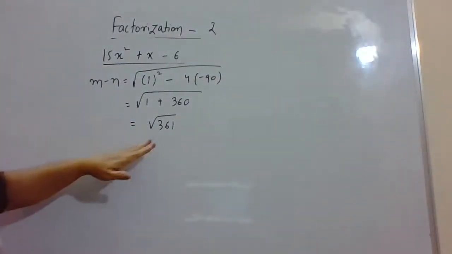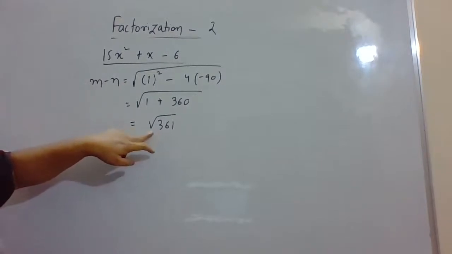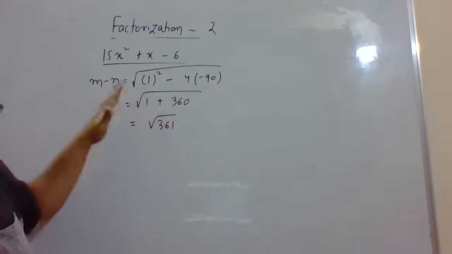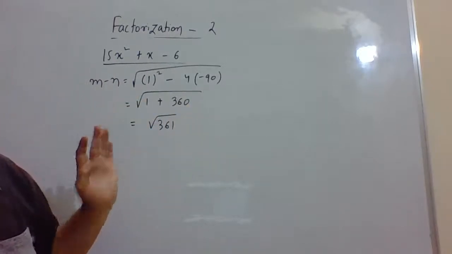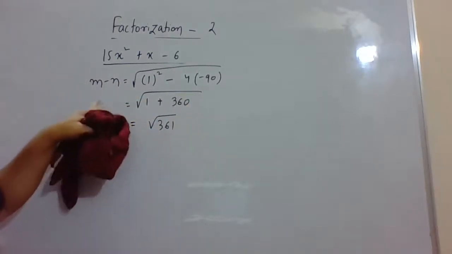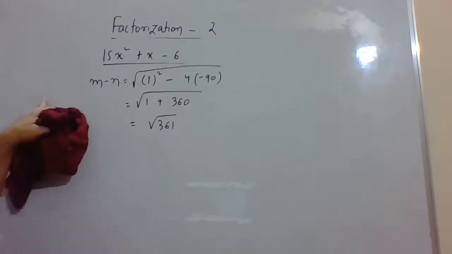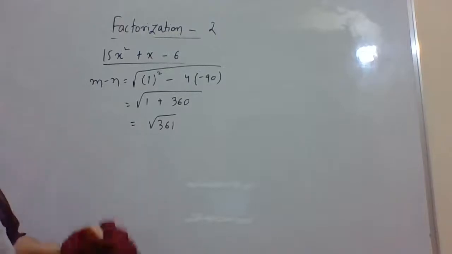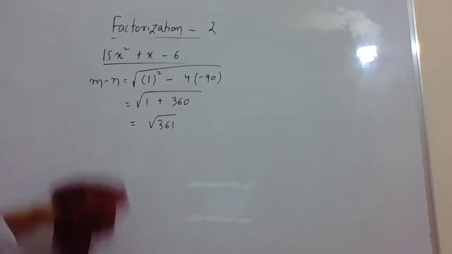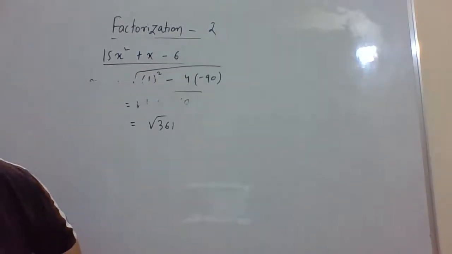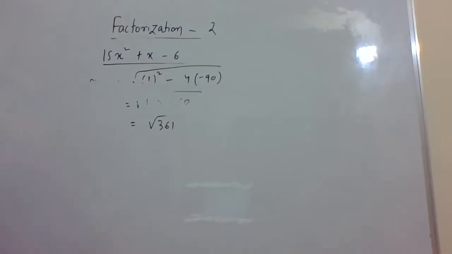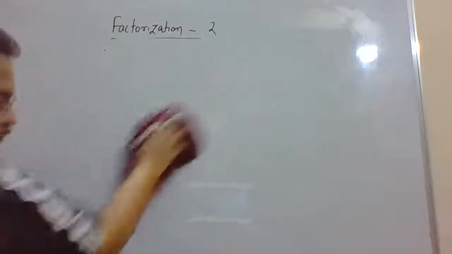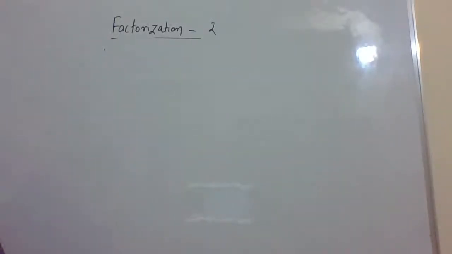As it's a little difficult to find the square root of this one, we'll go into a different problem. But obviously the technique remains the same. From here you find the value of m minus n, and then you can get the values of both, using m plus n and m minus n, and that's how it can be solved. So let us choose a little simpler one so that we don't have this calculation issue. Let's go into this practice problem.